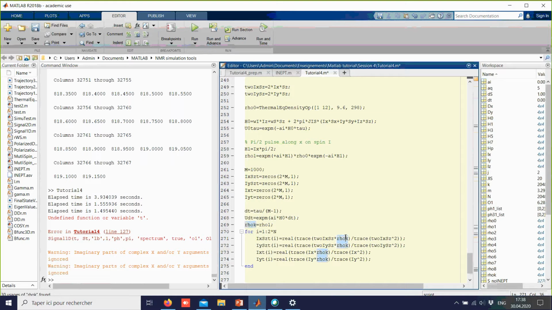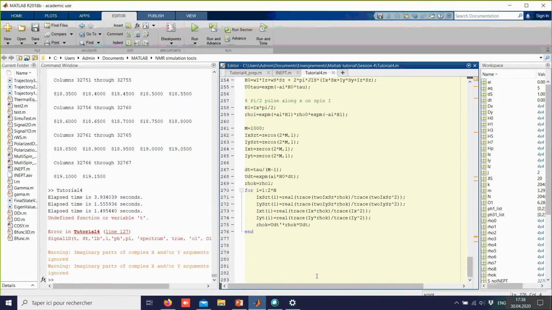Now that I have calculated this for rho k, I have to propagate rho k as we did earlier. And finally, I want to plot my different operators along time.